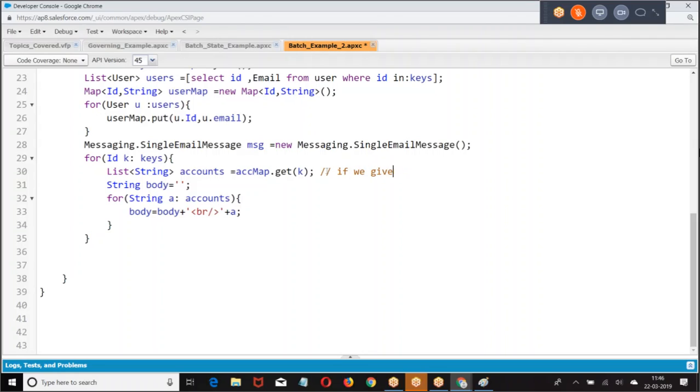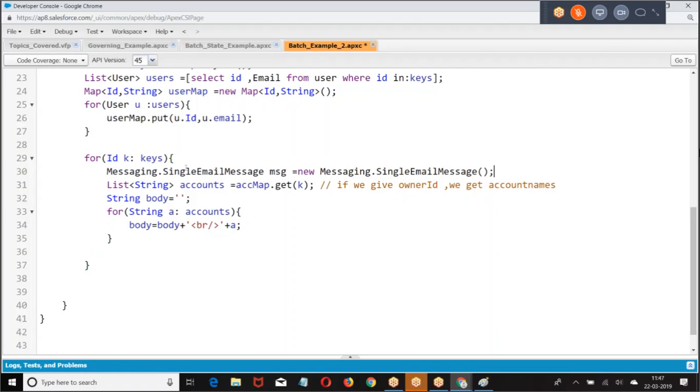If I give owner ID, we get account. Take one by one account name, add them to the list. Then I'm going to put it. So subject.